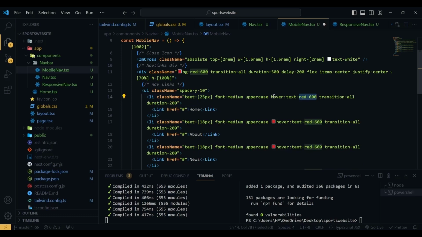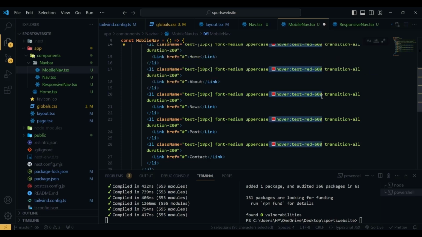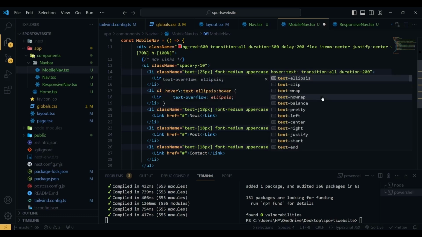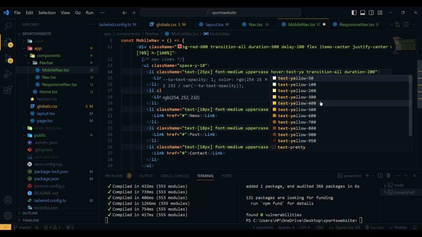so I am going to select all of these using Control D, and here in hover the text color will be yellow 400.